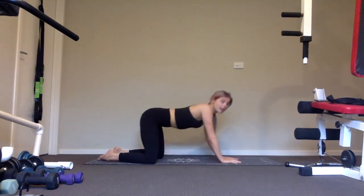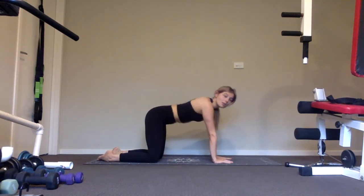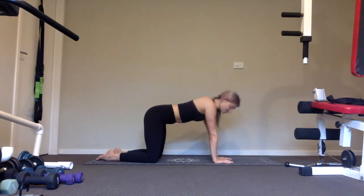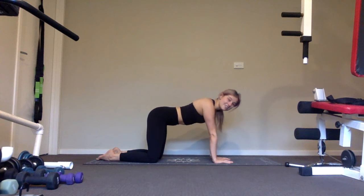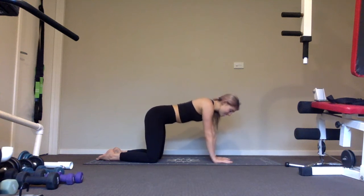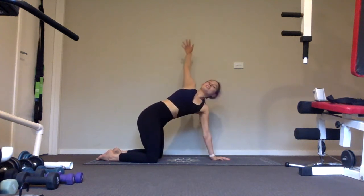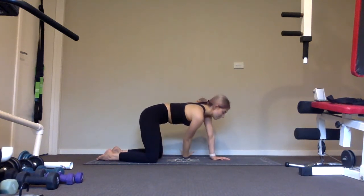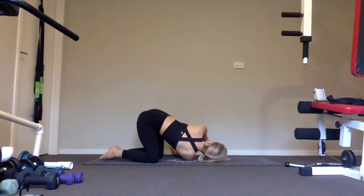Shifting our weight up to our tabletop. From here, we're going to draw in a stretch for our shoulder mobility. This is our thread the needle. We have done it before. Inhale, open up through one side of the body, open up through the chest, come down, bring the arm through the gap, down onto the shoulder.